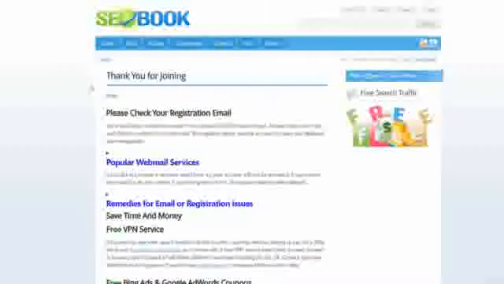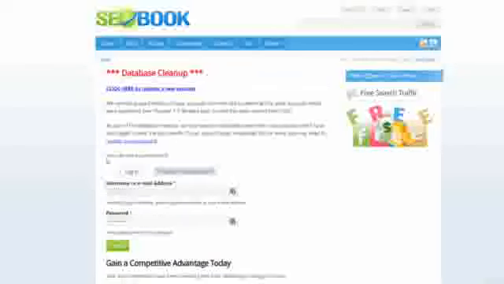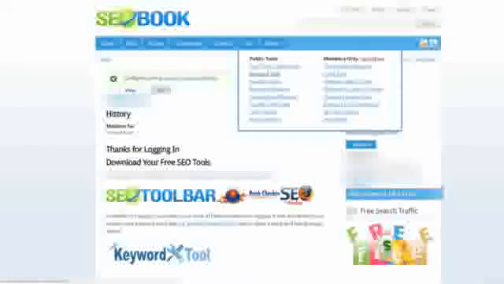Let's come to the third tool, SEObook.com. We are going to use the keyword tool of SEO Book. To access this tool, you need to register a free account. To do that, click on Join Free. Enter your email address and enter a username. Click on the Claim Your Free Tools button. After registering your free account, log in to SEO Book and then come to Keyword Tool. To access Keyword Tool, go to SEObook.com, then Tools, and click Keyword Tool.